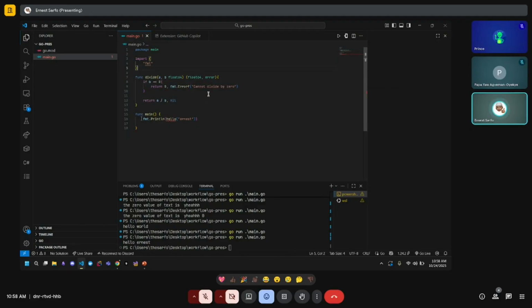And so it means that we can call our function in our main function as well, right? So we can just do maybe, let's say result and error equals divide, and let's do 10 and then 0. So when we do this, we know that res will be of type float64, and then error will be of type error. So now we can check, is error nil?